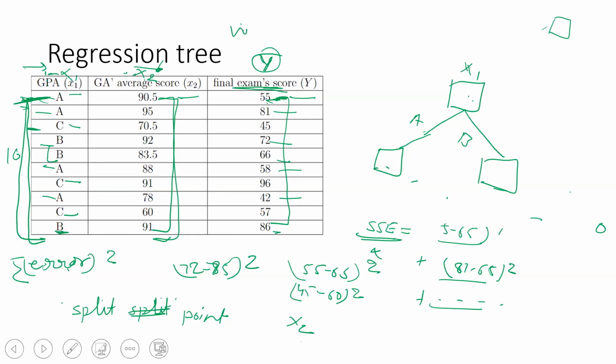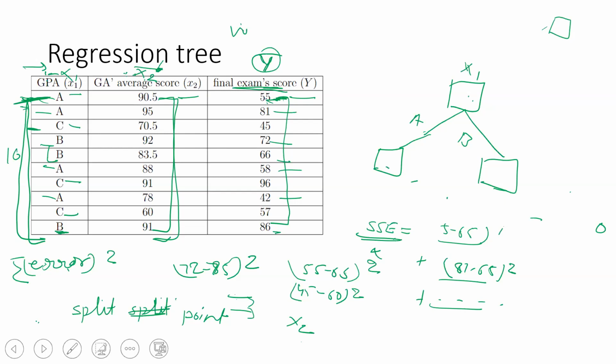Right. So any doubt here? Up to now, you should be able to build a classification tree and a regression tree both. Whether you have been given a categorical feature or a numerical feature, any data set you have been given, you should be able to build a tree, whether it is a classification tree or a regression tree.